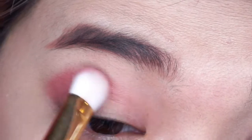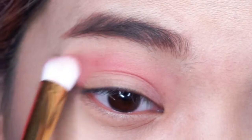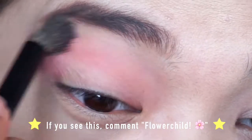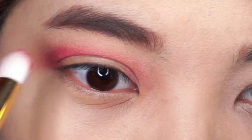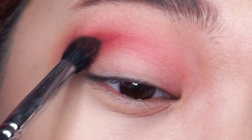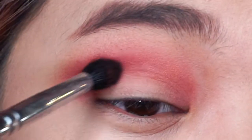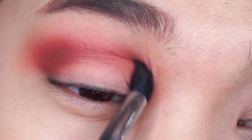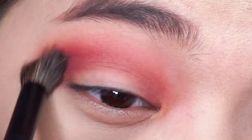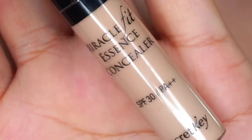So makikita nyo binubuksan ko yung mata ko just to make sure na lagpas sya dun sa crease line para kahit nakadilat ako, kita pa rin yung color. So just blend away para mawala yung mga harsh lines. Basta paulit-ulit lang guys hanggang sa makuha nyo yung gusto nyong intensity. And then next I'm gonna go back to the Kat Von D Shade — so I'm just using yung parang maroon color, and I'm using that on my crease line mismo para medyo mag-deep yung ating eyes. Ulit-ulit nyo na lang para makuha nyo yung desired intensity: lagay, blend, lagay, blend — hanggang sa natuwa na kayo sa color.